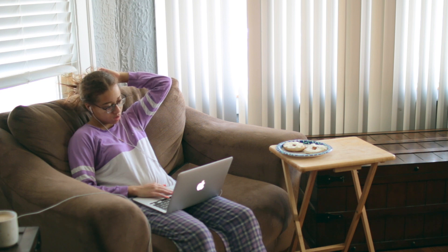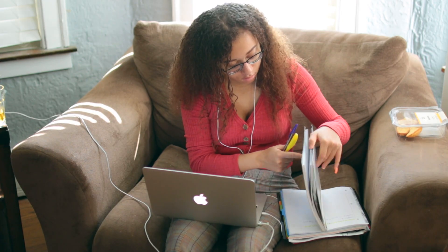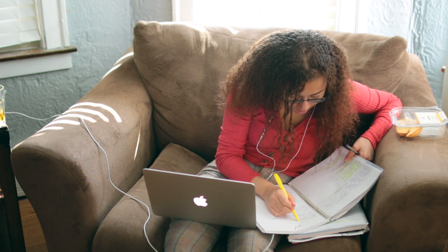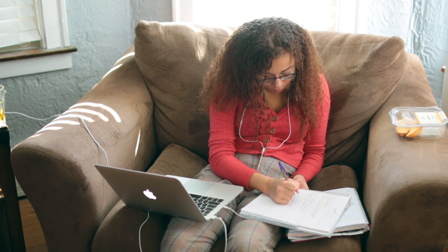If you're waking up at 12 or 1 in the afternoon, you need to reset yourself and get back on a good routine. I set my alarm for around 9:30 to 10, with 11 being the absolute latest. The earlier you wake up, the more time you have to relax in the morning. In my routine, I have my coffee and breakfast, and I start doing homework around 12. If I wake up at 11:30, I won't have time to get into work mode.